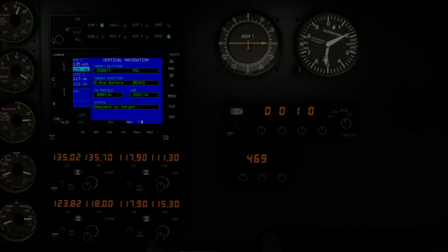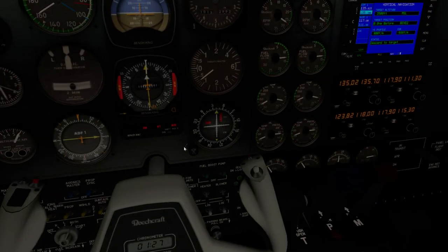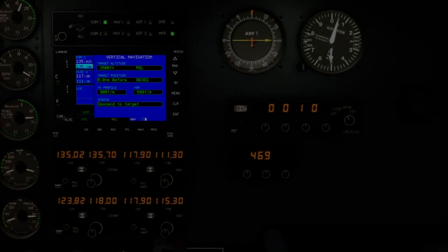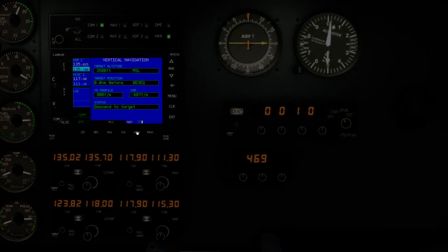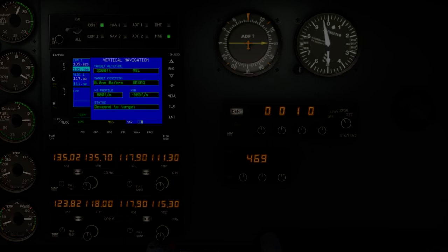Everything's looking good. Our VSR is down to 692, so it brought us down to about 700 here, and it's right on 700. So I think this down and up is 100 foot per minute change, which would make complete sense, but it's nice to see that. And then 2 minutes to our last turn, and then once we turn, boom, there's our airport right there.